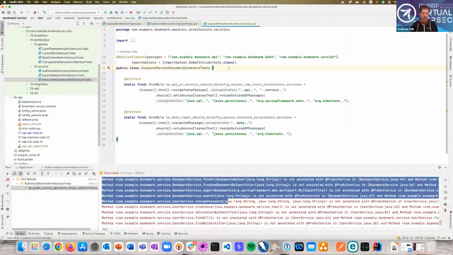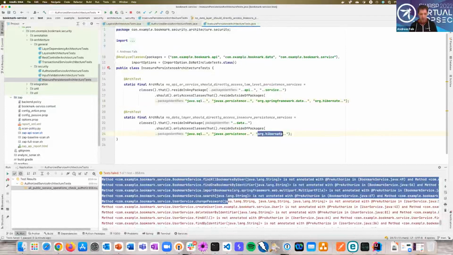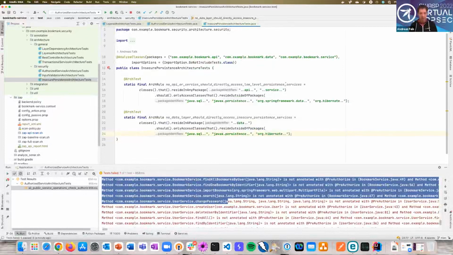And in that case, it is not allowed to directly use the java.sql packages. It is also not allowed to use the org.hibernate packages directly, and also not javax.persistence directly, because we use Spring Data, and it can only use packages of org.springframework.data.